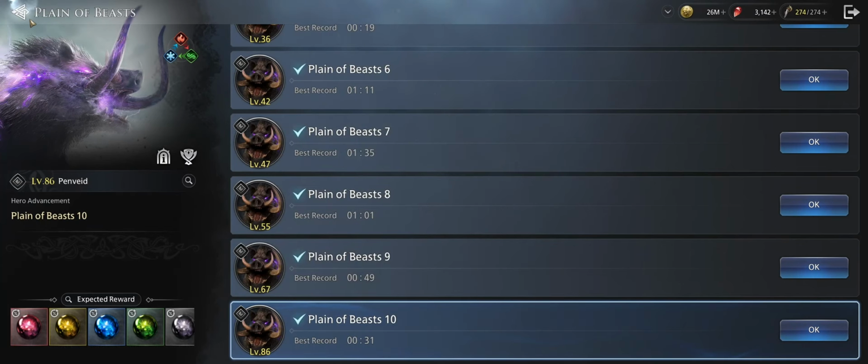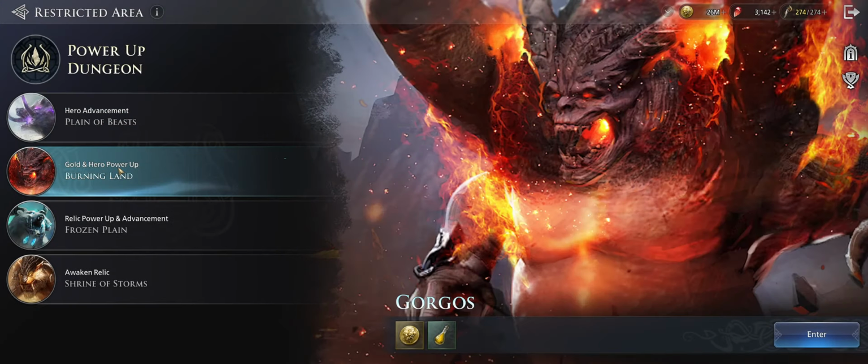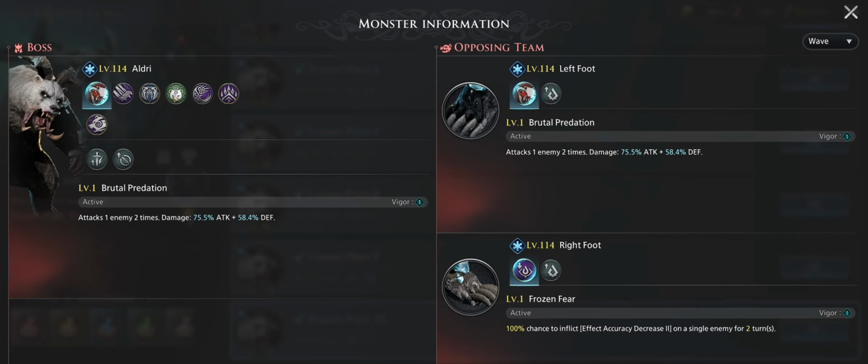Now, when it comes to Burning Land, you're never using Morgan in here. You really shouldn't, just because he is all based around DOT. He has tons of HP. It's not something that you're going to utilize. So for Aldry, I think most people know, but Aldry basically revolves around really high defense. You have the ability to go in there and inflict defense down on the boss, then things are going to get a whole lot easier for you.